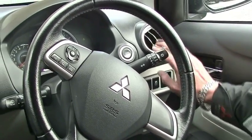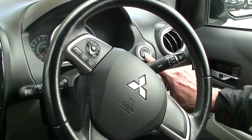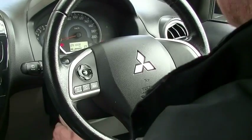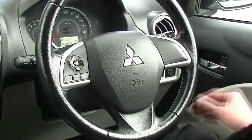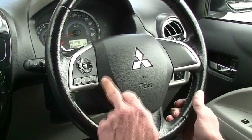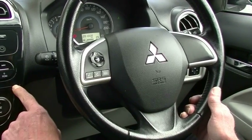Our air conditioning vents to the side. Important to note, this car is a push button start. Our steering wheel is height adjustable, so we can set ourselves up where we're nice and comfy, lock it into position by the use of that lever there, and we're good to go. It does also have auto headlights, so they will turn themselves on automatically as darkness approaches. And on our steering wheel, we've got all of our audio controls, with Bluetooth controls directly below that.